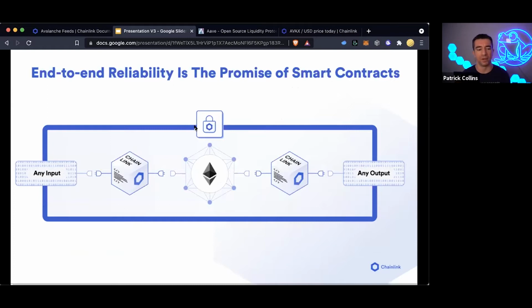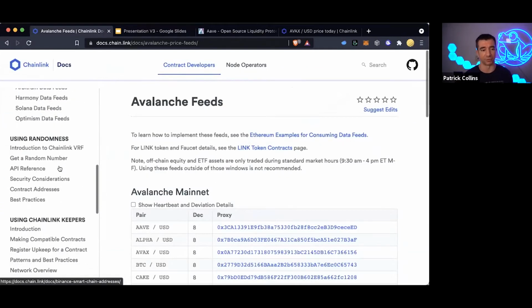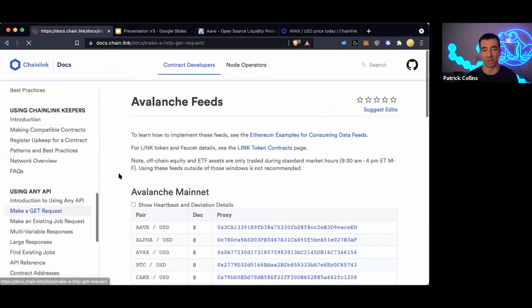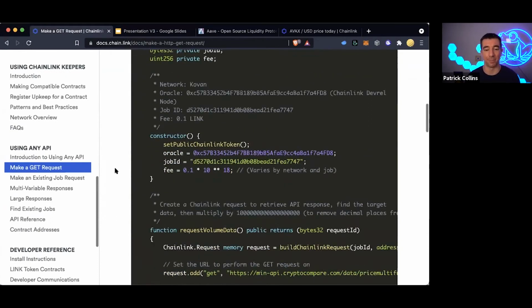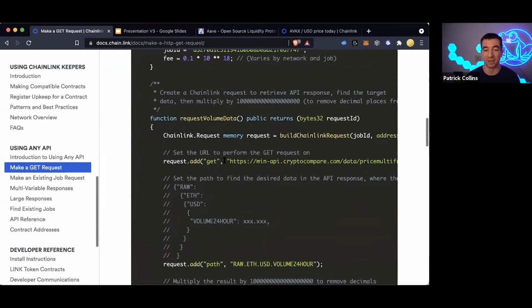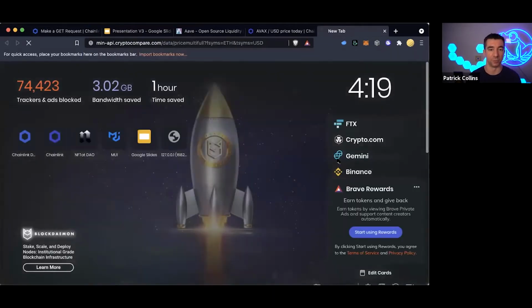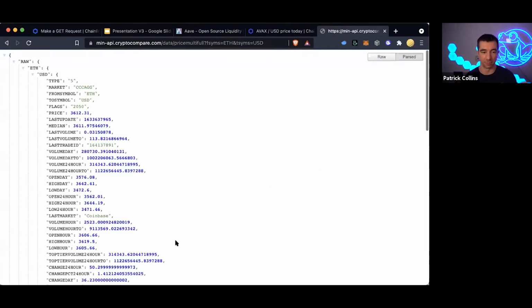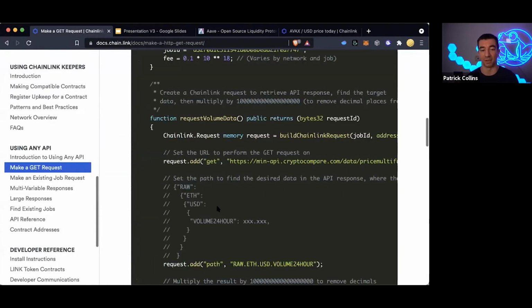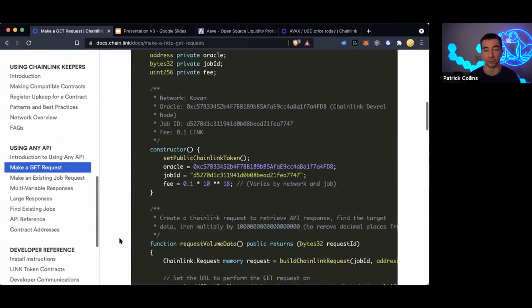And Chainlink really enables developers to do whatever they want to do. So another feature that we actually didn't go over here is making an API call. You can make any API call you want with the Chainlink node. So for example, if you wanted to get something from this massive piece of data into your blockchain, into your smart contract, you absolutely can. And Chainlink is the tool to use for this.